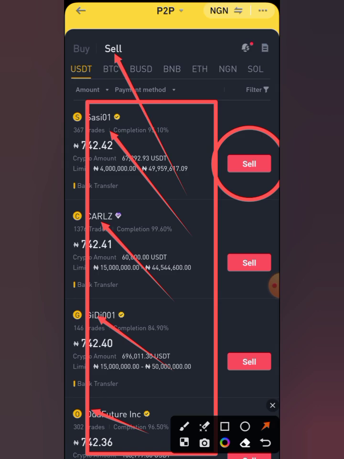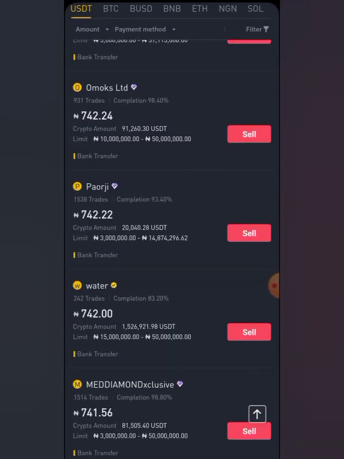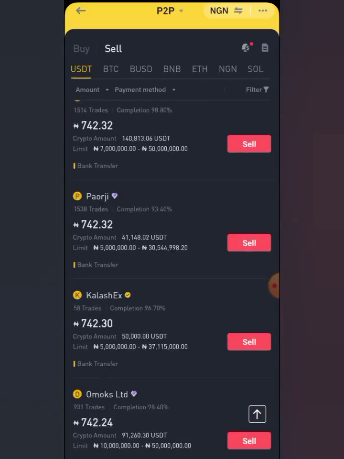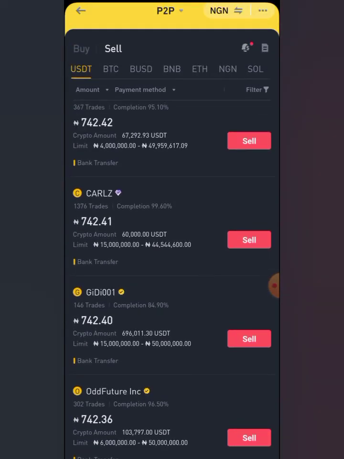Now I'm going to show you how these merchants make their money in this p2p Arbitrage. Of course, if it's not profitable, you will not see them. You can see a lot of them here. If it's not profitable, you will not see them in this place day by day. So I'm going to show you what they are doing, and they are making a good amount of money on a daily basis.